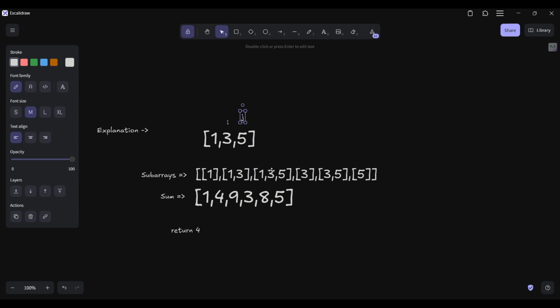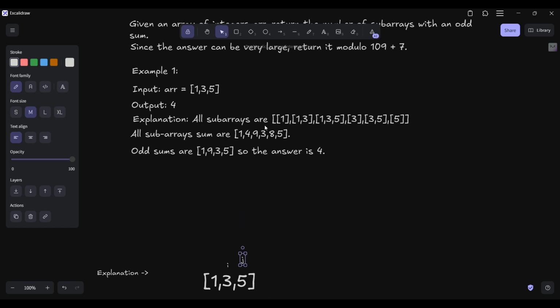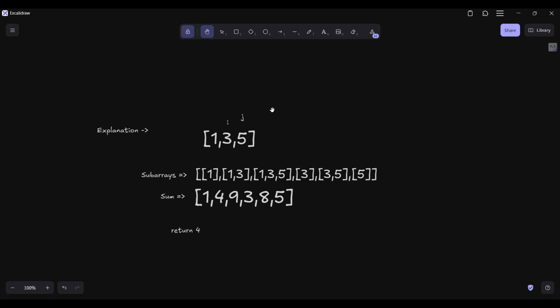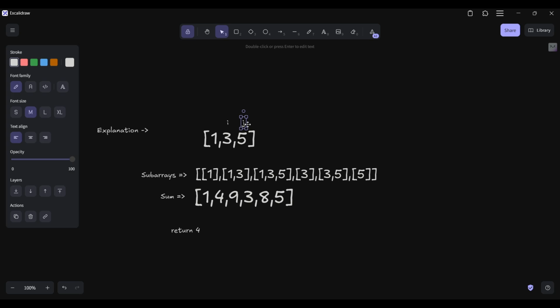If the values are very large, it will simply give TLE. What is TLE? Time limit exceeded. So that's why brute force will not work here, but you got the idea of how brute force can be formed.